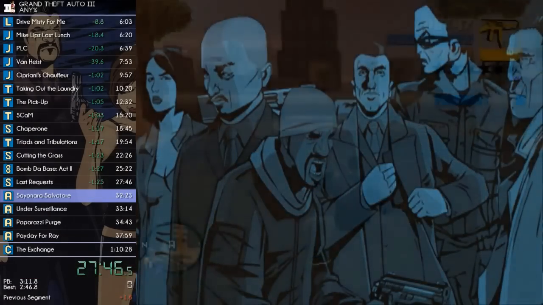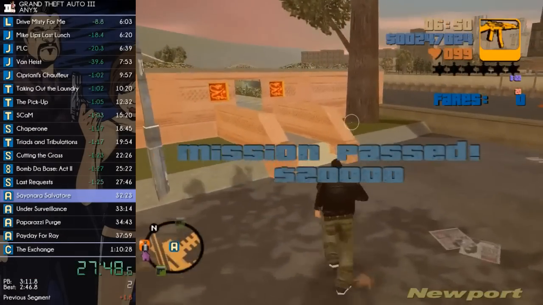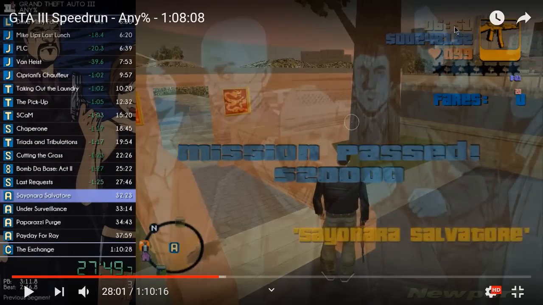Skip this cutscene, and bam, that's Portland done. As you can see, he gets to here at 51 minutes past the hour. I think the cutoff is 55 or 50 something, late 50s, but don't quote me on that. So that right here is the Portland route, basically half the game, for the most consistent way you can do it.